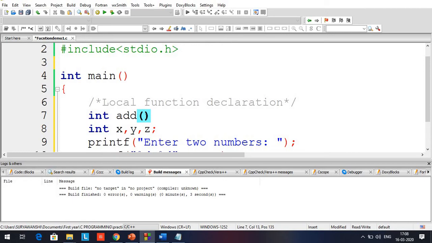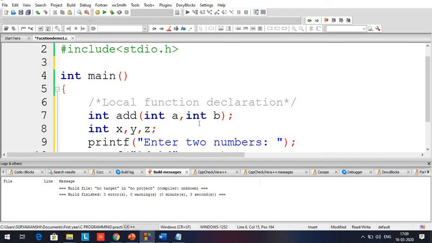So what is the syntax? You give the data type of the variable. So say int, say the first variable is a and the second is b, followed by a semicolon. So this is my function declaration now. What it says is it has a name add, which has two values. That means this function is going to receive two values which are of type int, and after adding the two numbers a and b, the value that I'll get back from this function is also of type integer.